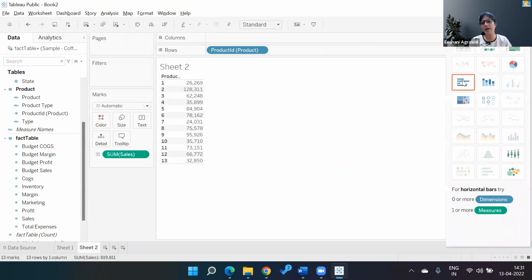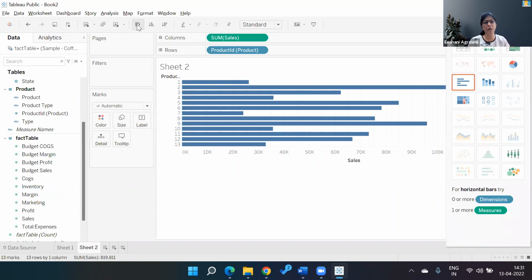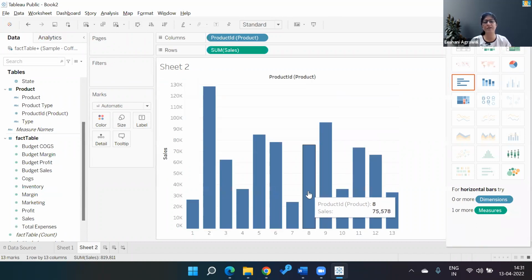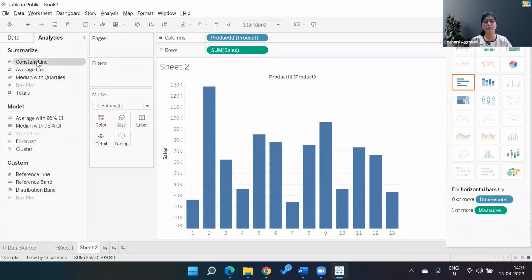Now, one good thing about this analytics window that we have is a lot of things it can do for us. If I go to analytics over here, there is something called a constant line. These things were there in Power BI also, by the way. Can anybody tell me what a constant line does?